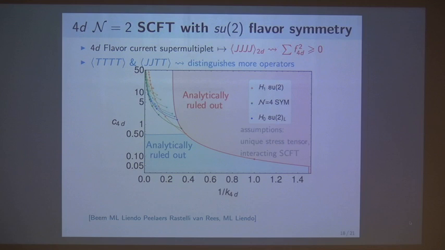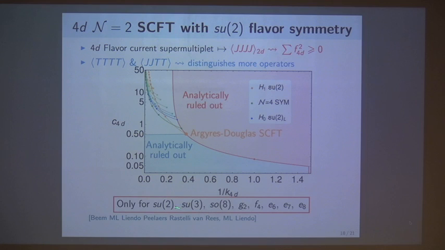And again, there is an Argyres-Douglas series that sits in this corner, in this special point here. You can ask for other flavor groups, does such a thing happen? How does the plot look if I change the flavor group? Actually, this intersection, this kind of corner, only happens if you have flavor symmetry SU(2), SU(3), and these are Argyres-Douglas series again, SO(8), and this is just N=2 superconformal QCD. E6, E7, E8, which are the Minahan-Nemeschansky series, and these two series with these flavor symmetries are not known to exist. So let me conclude.